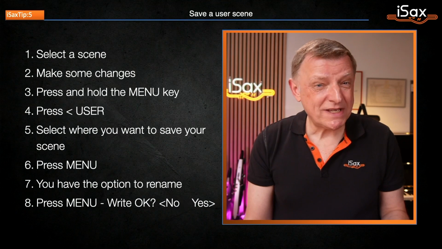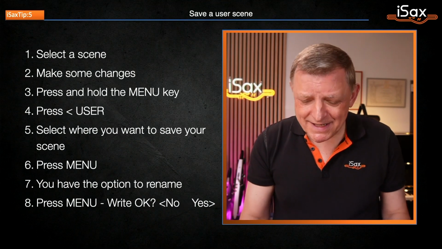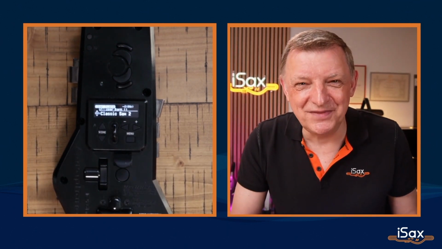The next thing we're going to do is press menu again, and it's going to ask us a question. It's saying, do you want to write this scene? Are you sure? And I'm going to say yes by pressing the plus key on the right hand side here, the right arrow. It says executing, complete. Now I have my sound saved. And we can do that for up to 600 sounds, so have fun editing your sounds.